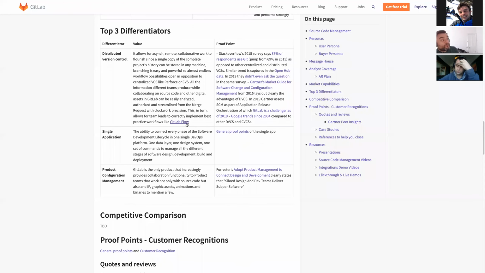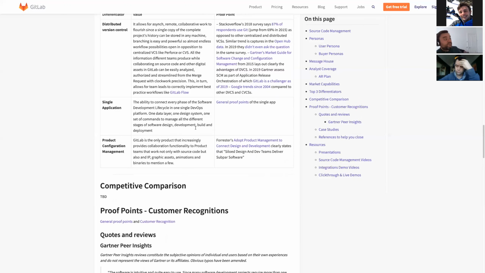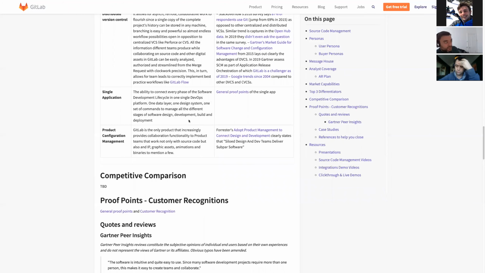So, we also provide, along with that feature that belongs to Git, GitLab Flow, which is a methodology, a pattern that is very aligned with trunk-based development, or very short-living branches development type, and this is a clear differentiator of us. The fact that we are a single application, probably all the use cases insist on this, and I don't have to insist on this probably, but it is a clear differentiator.